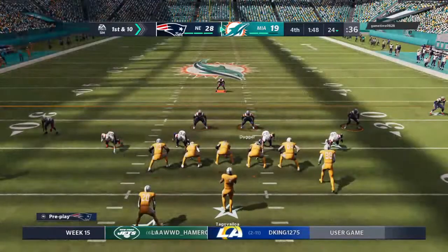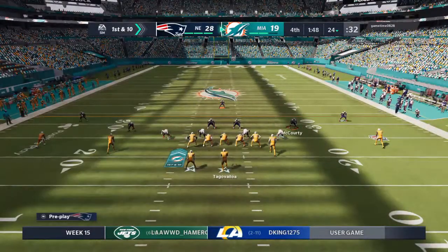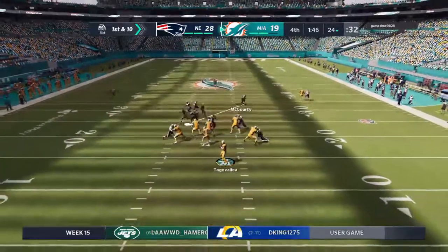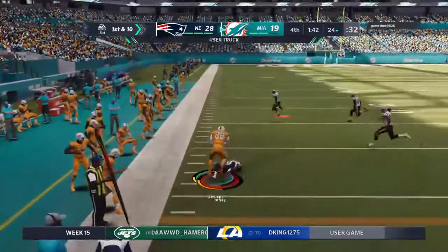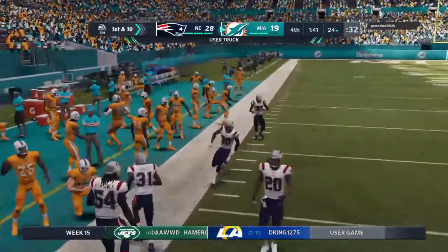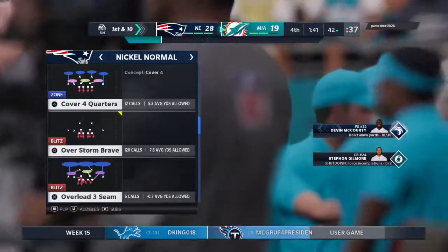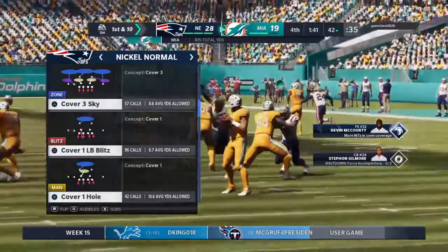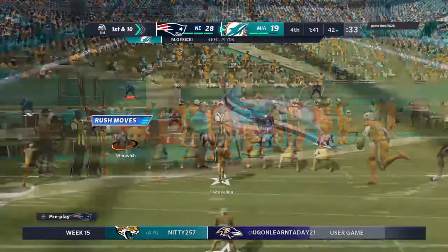The Dolphins at the line ready for their next drive. And there are parts of their last drive they'd like to emulate. And, of course, they'd like to forget the interception. But they did put together, Charles, a nice sustained drive to get him down the field. Yeah, and unfortunately for them, the only thing that matters is part two, right? Because once they threw the interception and finished off the drive, that does them no good to go back and say, well, you know what, a good one going. Finish things off. That's the only way you can get it done.